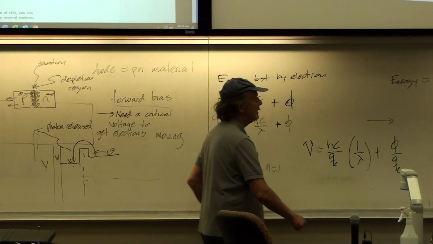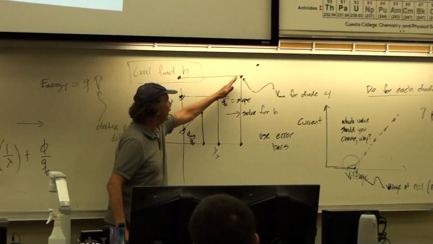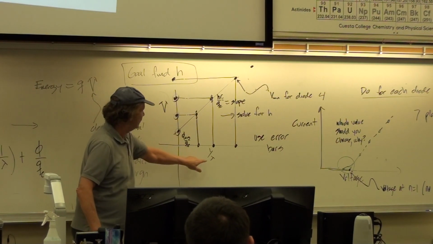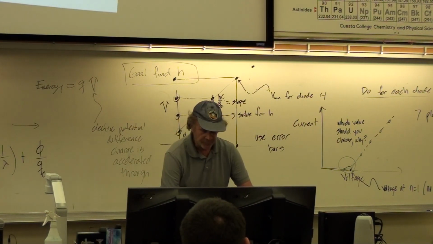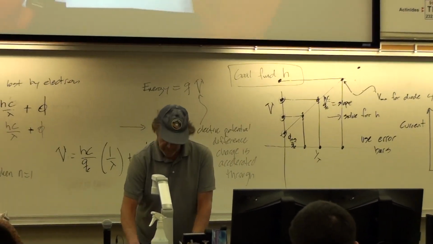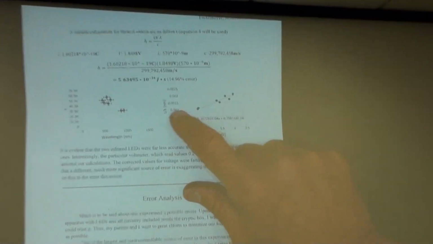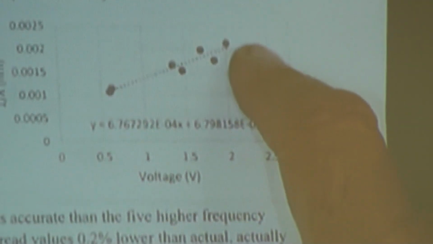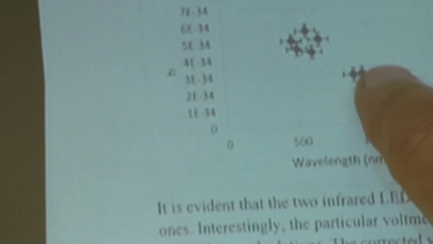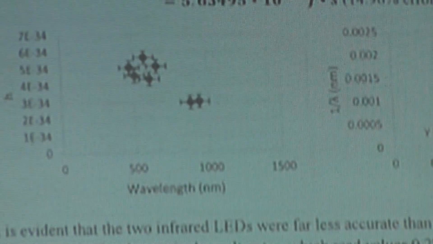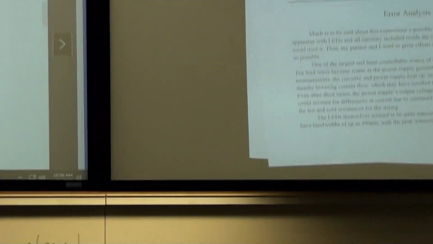And so I think the best way to do this is with a plot, something like this. It doesn't have to look exactly like this. You could plot voltage versus frequency if you want. But let's see. What he did here, I liked. Here, he just did the other way around. 1 over lambda versus voltage, and he plotted a straight line. But here, I don't like this, because here he was doing all the individual values, then trying to calculate those error bars, but his error bars had nothing to do with the energy that's lost.